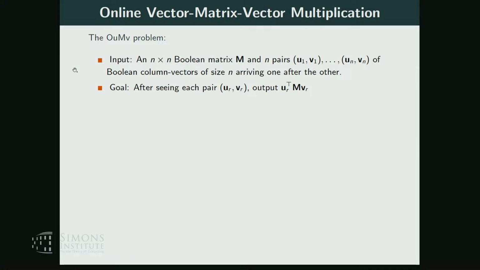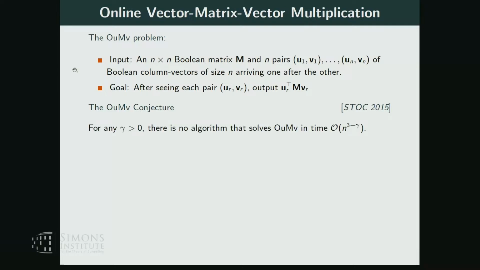Now the idea here to make it dynamic, as Virginia also explained yesterday, is essentially to force you to output after seeing every pair of vectors. So it doesn't allow you to see more vectors at a time and then do some Strassen-like combinatorial arguments. This is what we are going to do: effectively, we want to show that by solving this problem, we can solve it using our query.